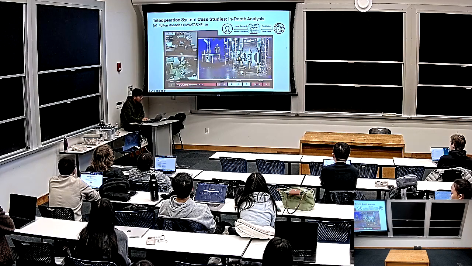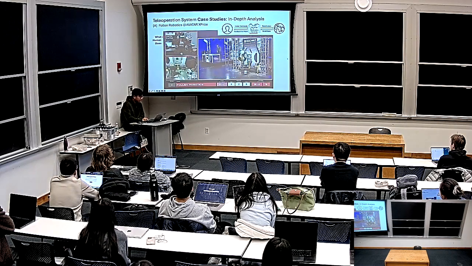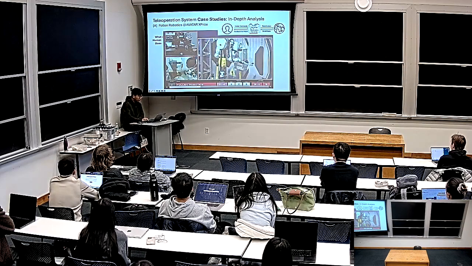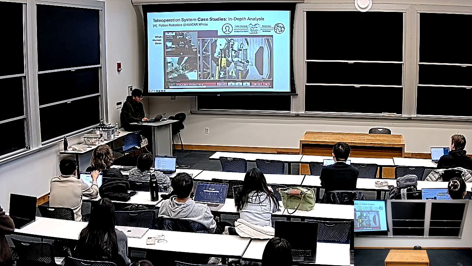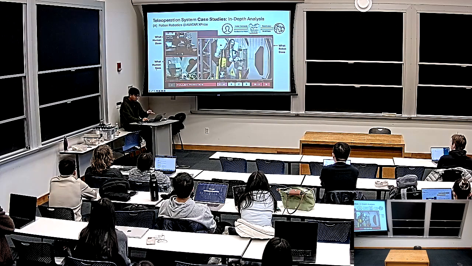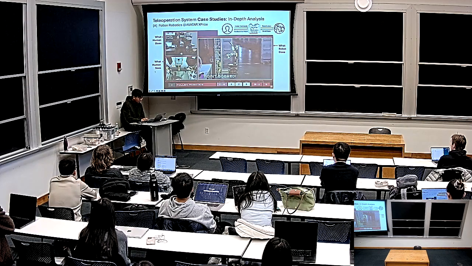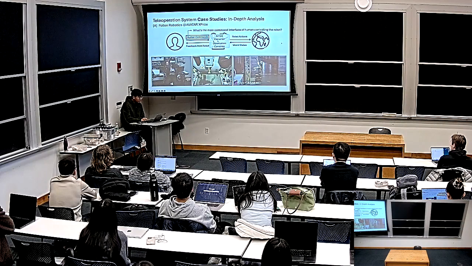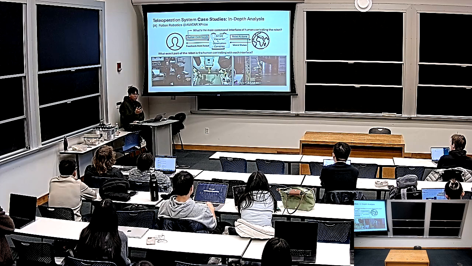And as you can see over here, this is what the human is doing currently. They are also wearing VR glasses and some controls, but it looks a little bit different from what we saw in the first video. And this is what the human sees, and this is what the robot does. It's doing the same task of lifting the lever up. And while watching this, I want to analyze what is the main command interface that this entire system is using to control the robot, and what exact part of the robot is being controlled using those command interfaces.